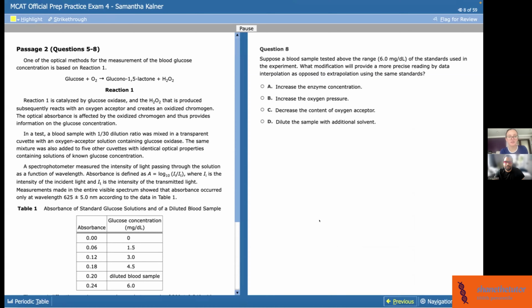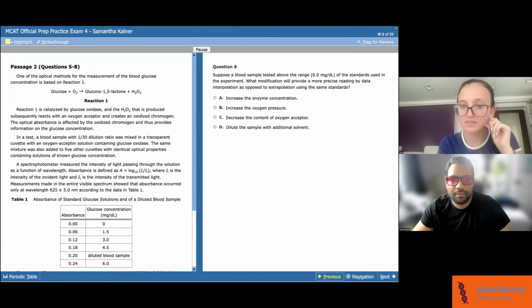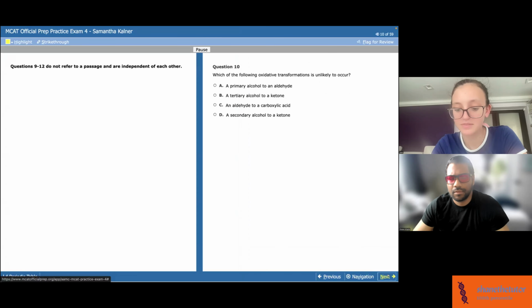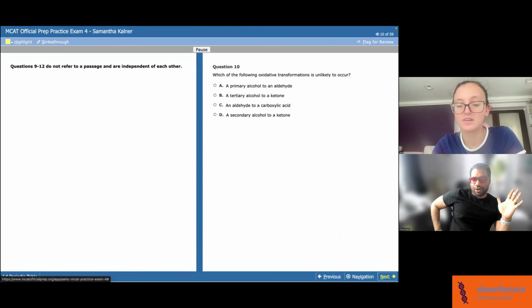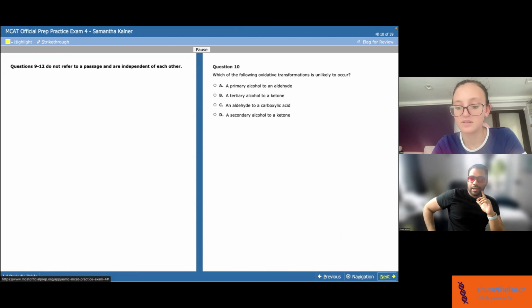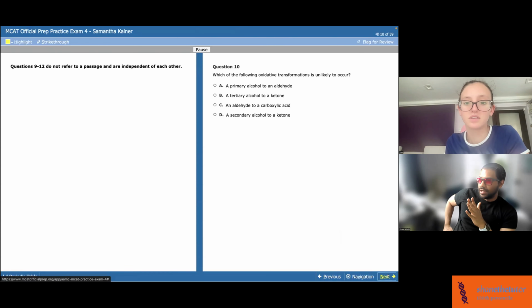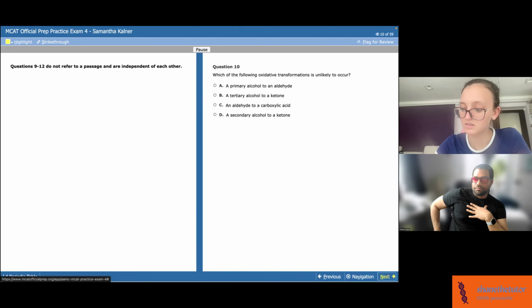Just following oxidative transfer relations is unlikely to occur. This is the orgo that's fundamentally lacking for me. But this is like that generalized biochem redox pathway I talked about. Is it the one that you sent me a picture of? There is a PDF of it in the PDF folder, but I went over it with you once. Basically you start off with an alkane. If you oxidize that, you get an alkene. If you oxidize that, you get an alcohol. Oxidize that, and depending on the type of alcohol, you'll get different types of things.